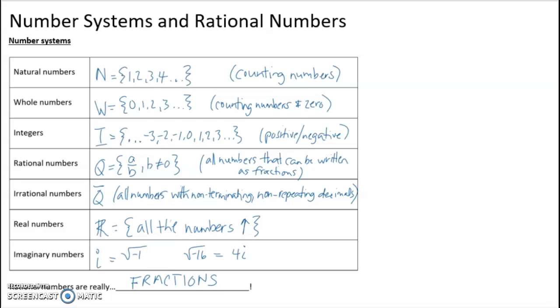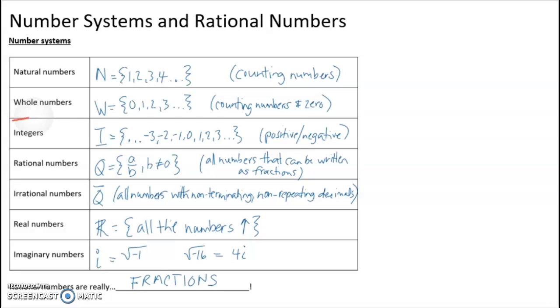Okay, so we're talking about the number system. This is a little bit of a review from last year, and just to help get us into the math groove. We have natural numbers as our first one. It's represented by a capital N, and it is all counting numbers: 1, 2, 3, 4, 5, 6, 100, 200, 3 million, 4 million, and it just keeps going on.